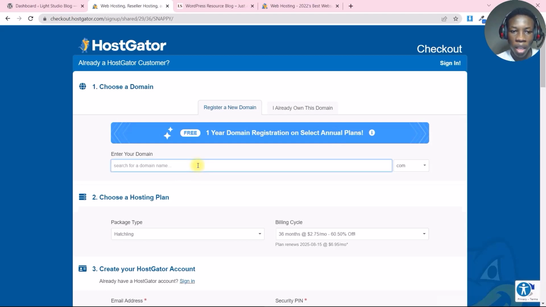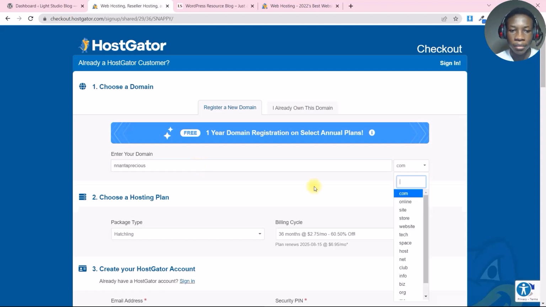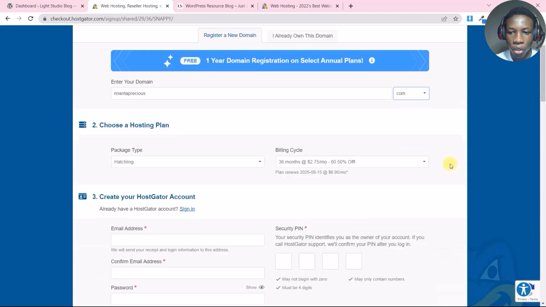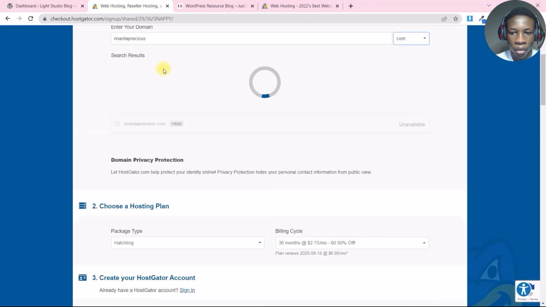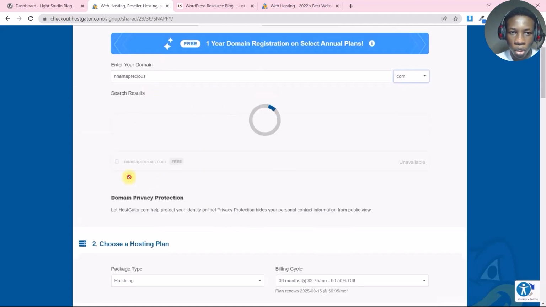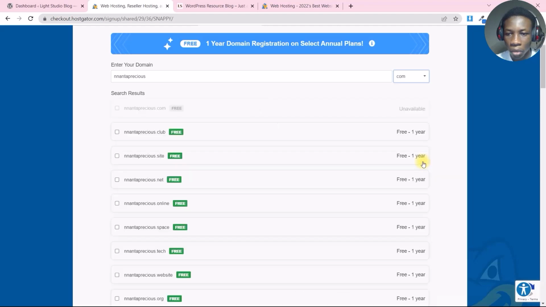So I want to show you something here. In this case, I have already registered my domain name. So let's say, for instance, I go ahead and say, okay, let me try to register it now. Let me see what's going to happen. So here I put the name, then I put .com here. You can see it is trying to search if that domain is available. Yes, you can see it's not available. You can see unavailable here because I've already registered it before. So you can see it's showing me other options here that I can register.